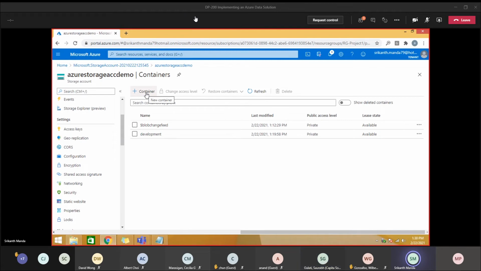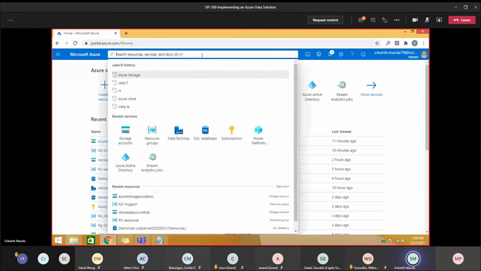Now we'll go to Data Lake Generation 2. Then you see the container doesn't come. So this container is becoming an object. So data is not distributed into multiple files here. This container is going to be an object. But this container will not have Data Lake Generation 2. Just hold on, I'm coming to that point.